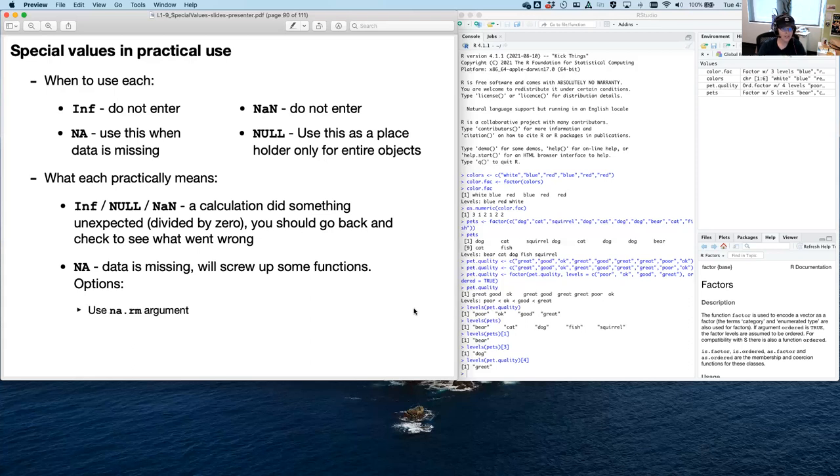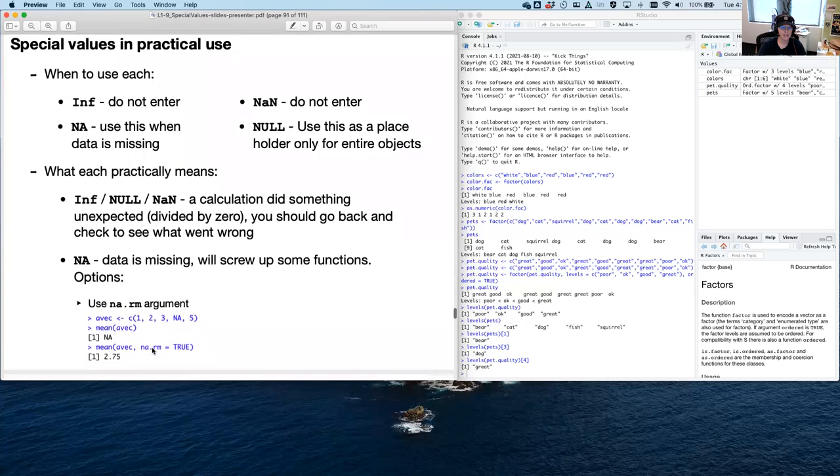But sometimes, like I said, this will screw up some functions. A lot of these functions that it will screw up do have an extra option called na.rm, which means remove NAs. When you set this to true, you can see here for the mean of aVec, position 4 is NA. It will return a mean of NA to you if there are any NAs in this vector that it's trying to calculate the mean across. But if you say, well, I don't actually care if they're NAs, go ahead and remove them and calculate the mean of what's there, it will go ahead and do that for you. That's really useful.